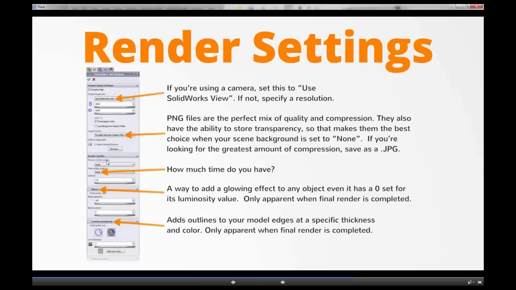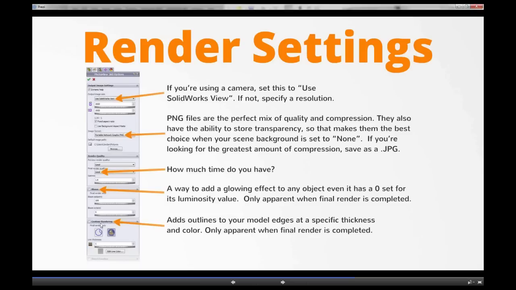The preview render quality, you're always going to want to leave at good so that your preview updates very quickly. You want quick results for a preview. And for the final render, we'll see that we have multiple options. Really it's a question of how much time you have. If you're letting this render overnight, your render can be that much better if you set it to a higher quality level.